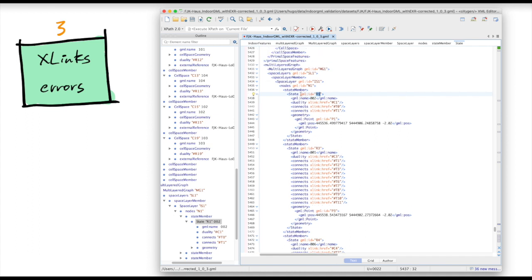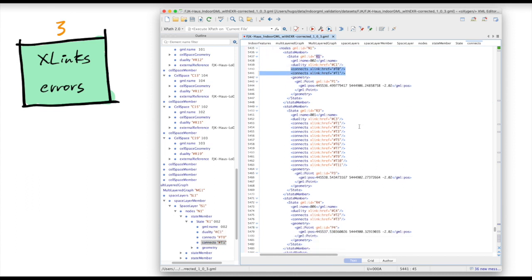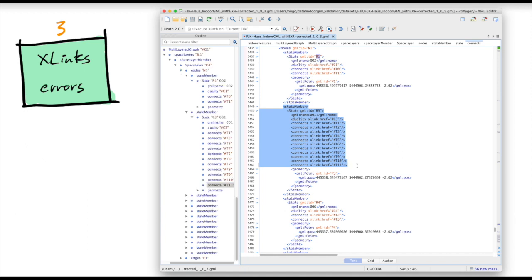A state is a node that has the GML ID R1. And if you see, this GML ID also links back with the XLink to the cell C1, that was the GML ID of our original cell, and also links to different edges. And as you can see, another vertex somewhere in the file has many edges that are incident to it, and all of them are using XLinks. So basically this step only checks if these XLinks are coherent, which is something that cannot be done only with the XSD schema validation.